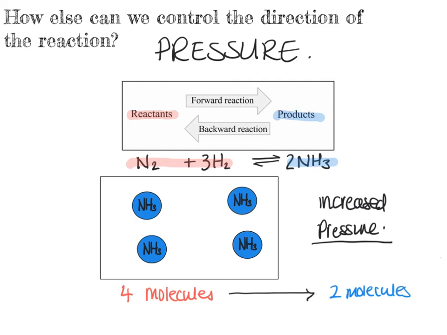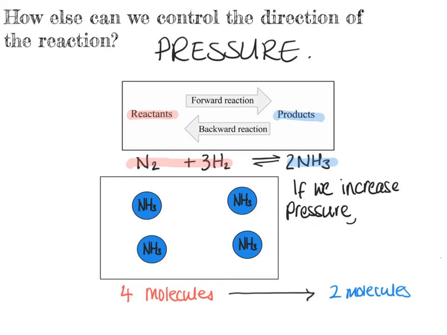And hopefully now you can see that equilibrium has shifted in a certain direction. Has it shifted from left to right or from right to left? Equilibrium has shifted to the right, because now, as a result of us increasing the pressure, the reaction has responded, it's made more product, it's made more of this, so it's shifted to the right. And now we're at a new position of equilibrium. Remember that there are other nitrogen, hydrogen and ammonia involved as well. We're just looking at some of them in particular. So if we increase pressure, equilibrium shifts to the right.